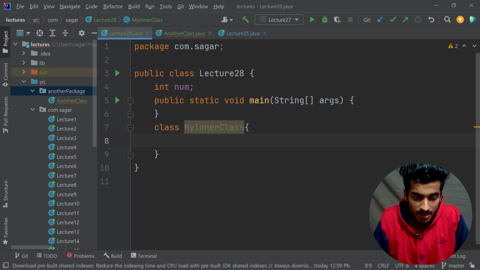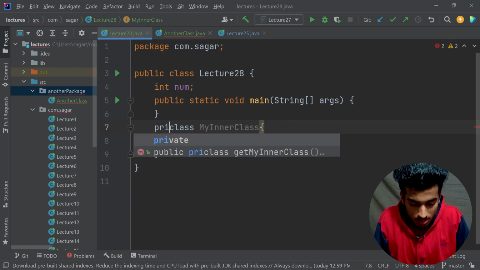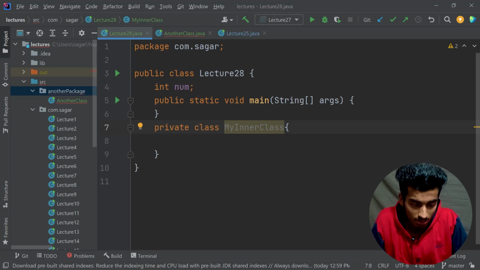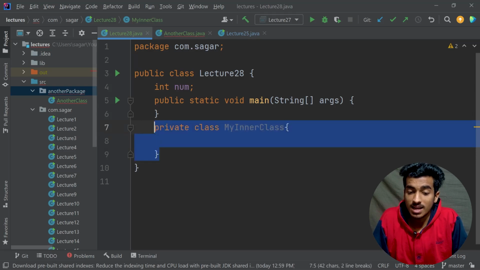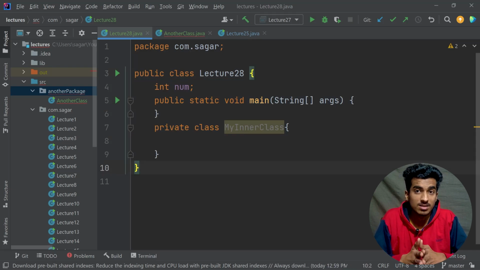and something like this. This class can now be protected and also private. If I am creating an inner class, I can define whether the class is private or protected. If you are creating an ordinary class, it should not be private or protected, because there would be no use. Now this class is inside of the lecture 28 class, which means it is an inner class, and that doesn't mean it is a subclass. Subclass and inner class are different. Even one of my Java teachers in college didn't know about that, so this is a thing you should know.